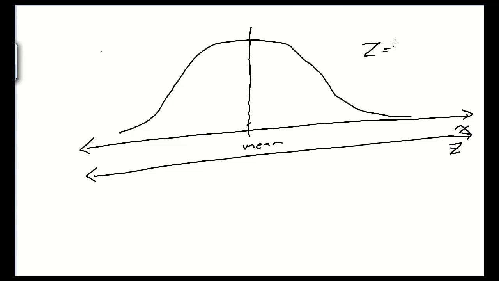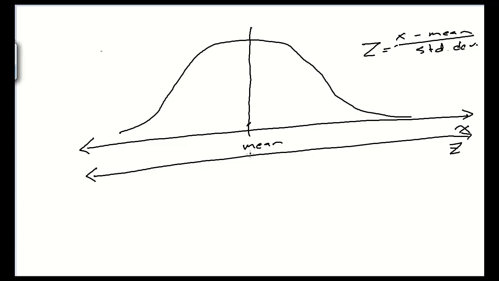So just remember, z equals our value, our x, minus the mean, divided by our standard deviation. Now our z-scores, some of the nice things about it: one, it has a mean of 0, because if I'm using my mean, then I'm going to have the mean minus the mean in my numerator, which is 0. And then the other attribute is its standard deviation is 1. So I can really interpret that z-score to mean how many standard deviations away from the mean am I.